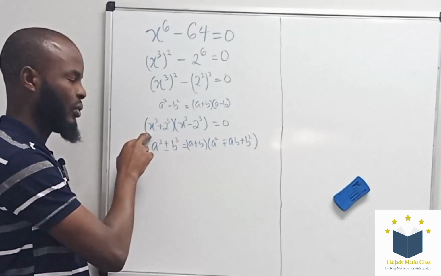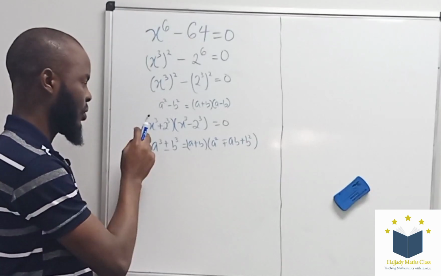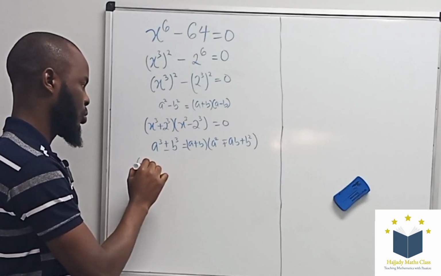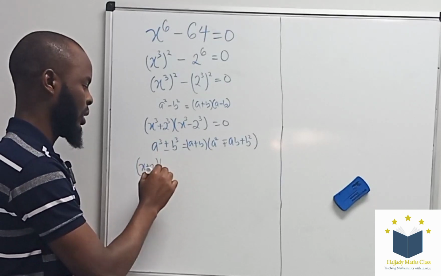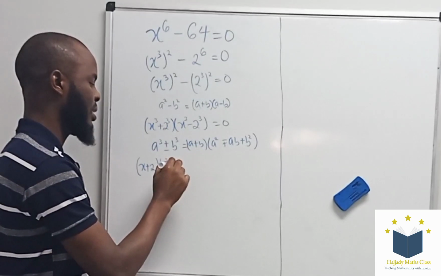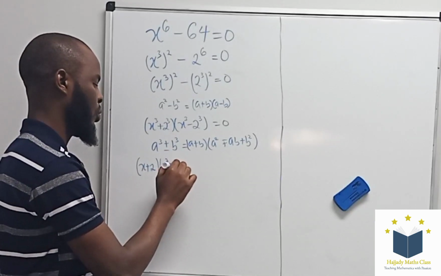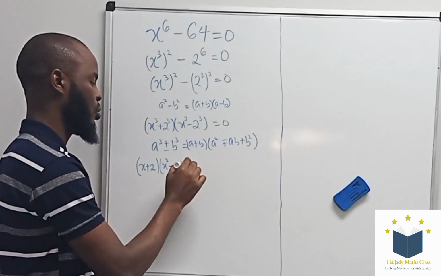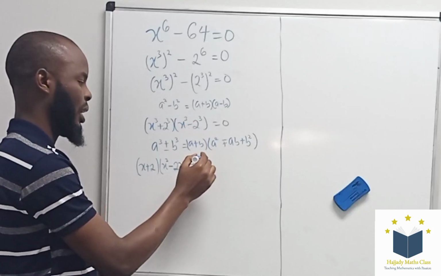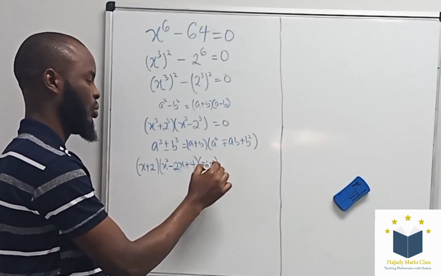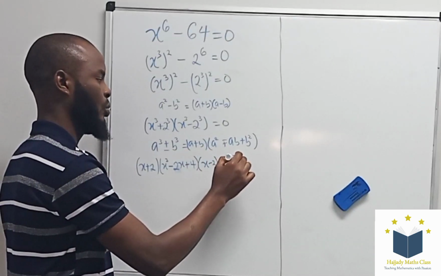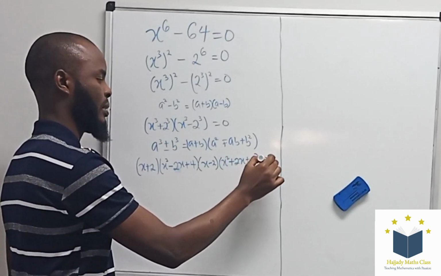So now applying this rule to solve this. Now let me do this first part. Using this rule for this, here I'm going to have x plus 2, which is like my a and b, x squared, then starting with positive, I'm going to have negative, minus 2x plus 2 squared, which is 4. So using the same rule to do this, here I'm going to have x minus 2, x squared plus 2x plus 4 equals 0.